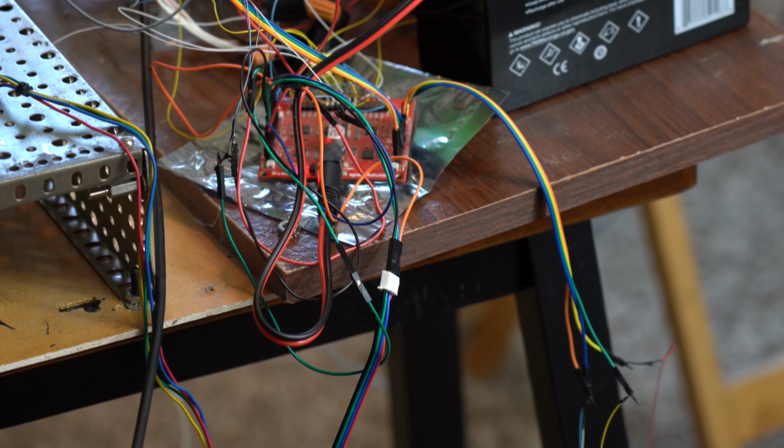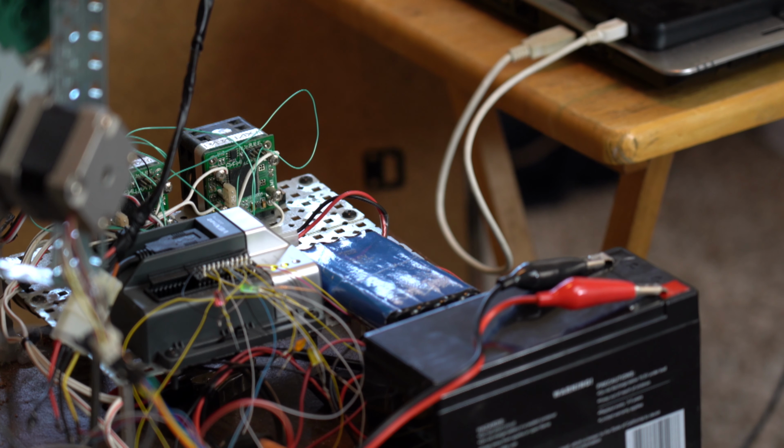That board was sold by Sparkfun. Apparently, you can use 3D printer boards also for similar construction. I've also built another board using separate stepper motor driver ICs that were used in 3D printer controllers. In back of the arm, you can see the VEX Cortex with all the wires leading into the digital I.O. ports on the VEX Cortex.